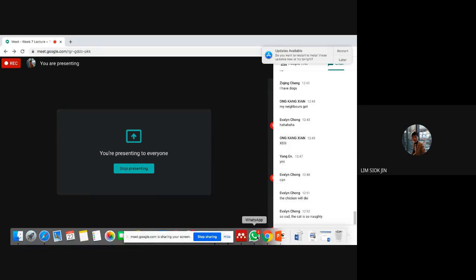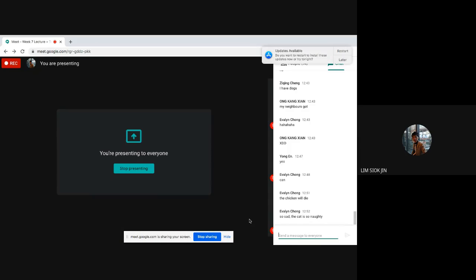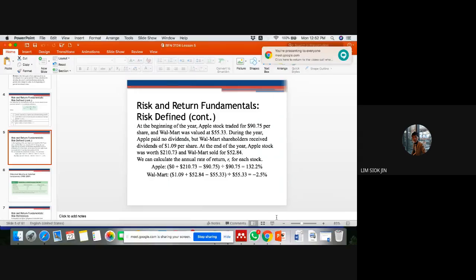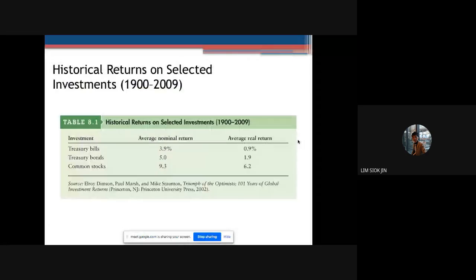Okay, so basically those are the risks involved. You have to know. Before that I didn't know. So there's actually risk in every kind of investment. Now or later on we will talk about risk, but now we talk about return first, because return is what people always look at and always show, very easy to see.